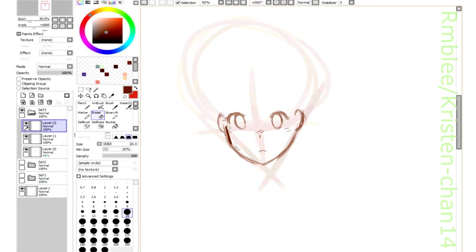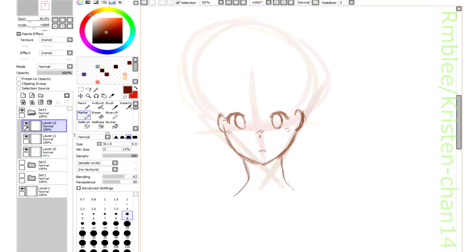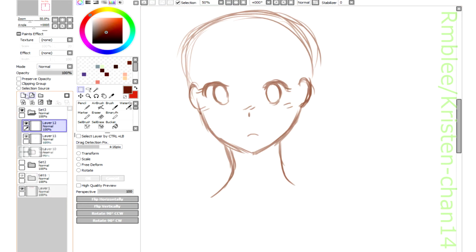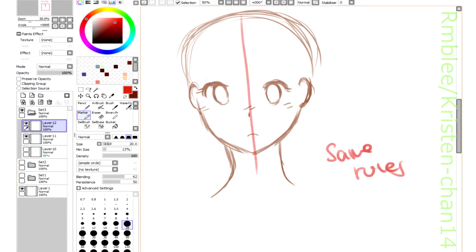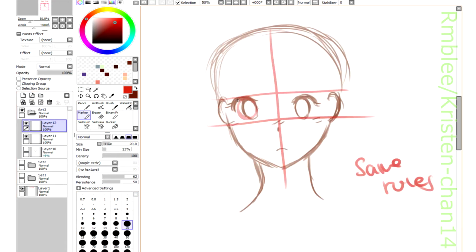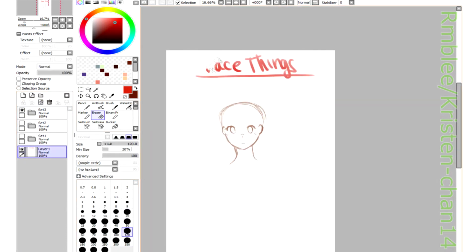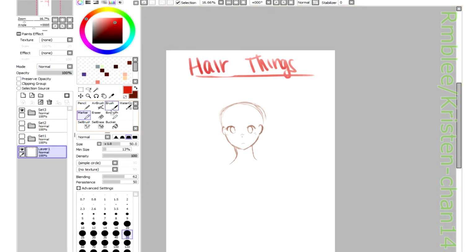And if you're doing it traditionally, that is especially hard because you can't resize things. Like, I can do this on a computer, kind of, because I can resize everything and erase things. But anyways, same rules: the line down is your nose and mouth, 4 eye widths apart, your eyes line up with your ears. Yes? Yes. Okay, great. Now, I thought we were gonna get into hair, but nope, we're going into eyes.